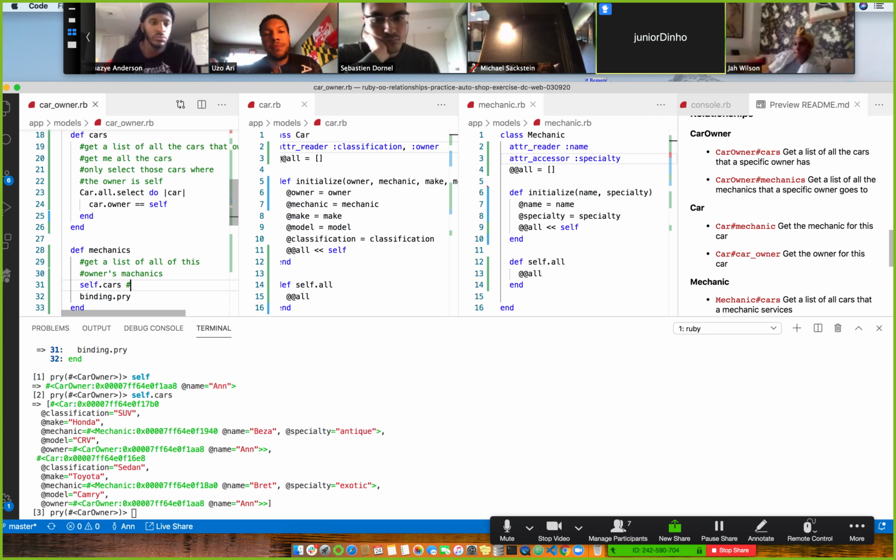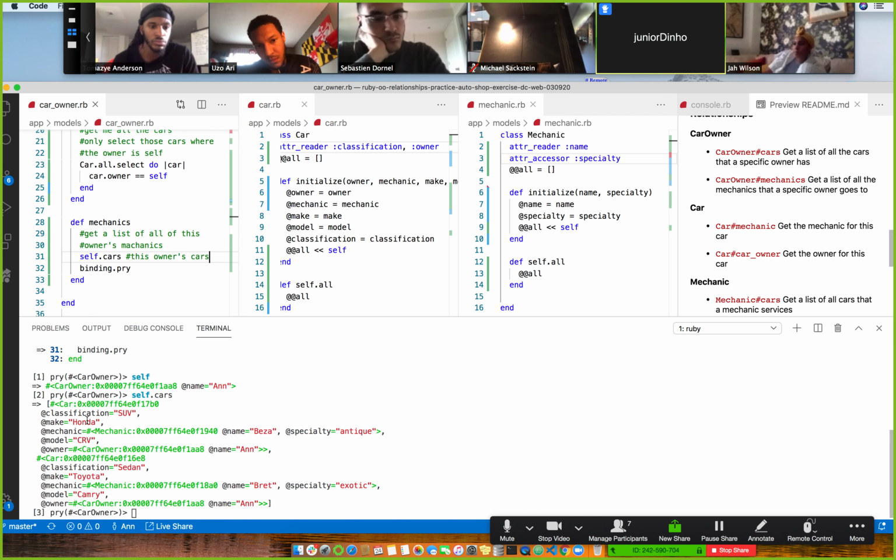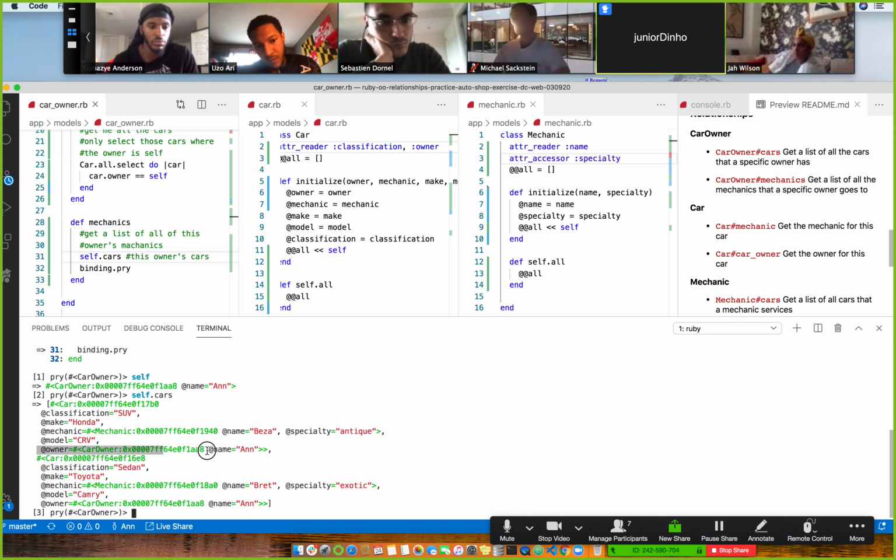Self.cars, this is Ann's cars, or really this owner's cars. And then from here, I have an instance of a car, and inside of it, I see that there's a mechanic. I have another car. Inside that, I see that there's a mechanic. What is a good way to say, here are the cars, but I only want to collect the mechanics?